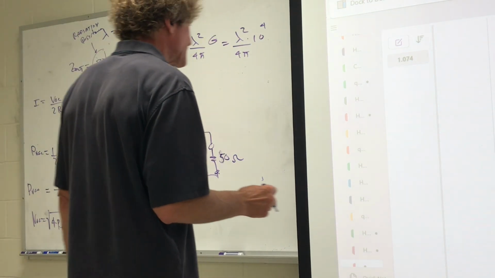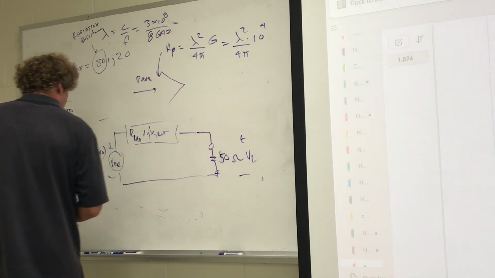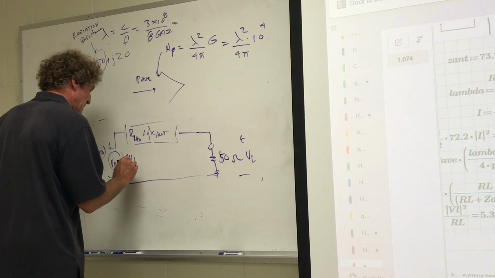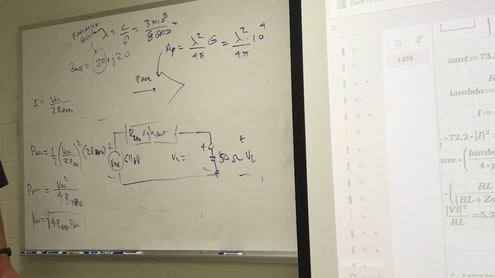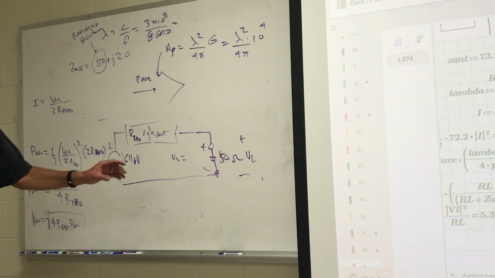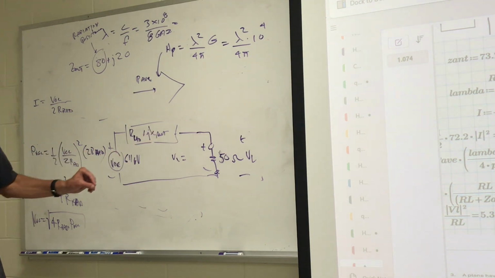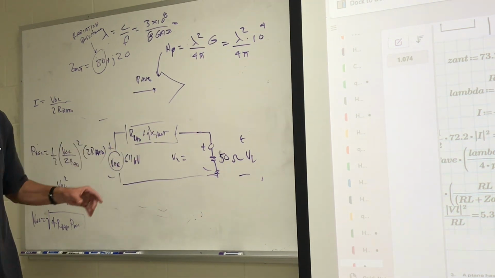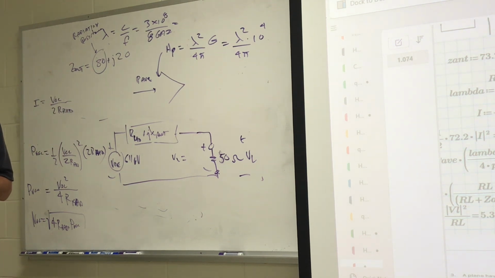I wanted the voltage at the load. So how would you get the voltage at the load? If you knew V open circuit, what is V open circuit? 611 microvolts, that sounds right. And what's this voltage going to be then? You're going to get it by doing voltage division. You got a single resistor in series with a bunch of impedances. So take that resistance, divide it by this resistance plus that resistance times this, and that will be your V load.